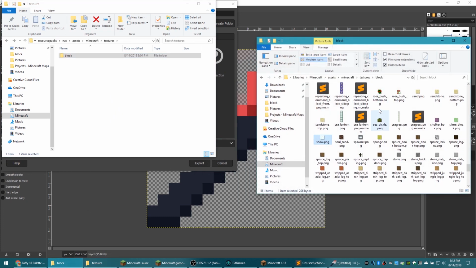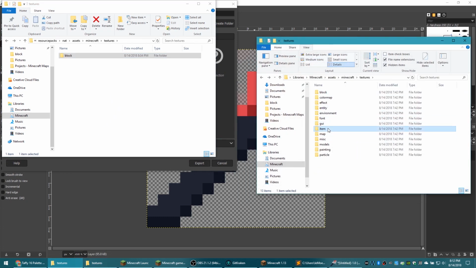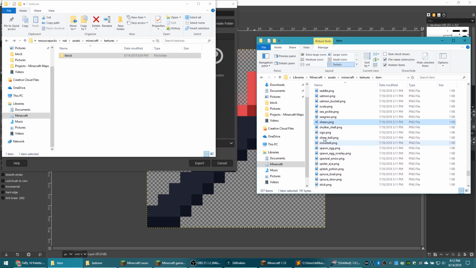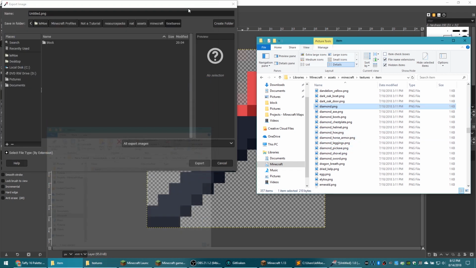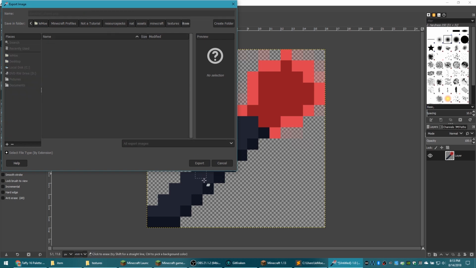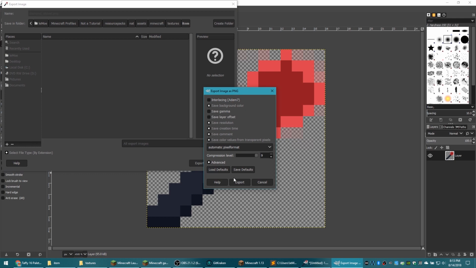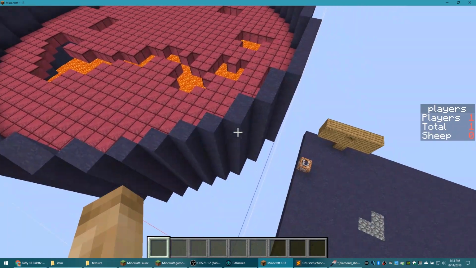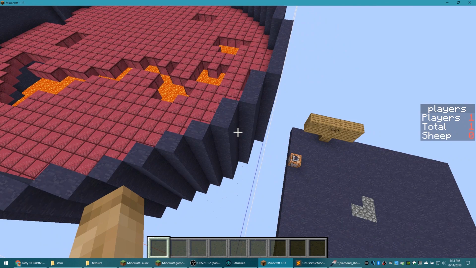So in the Minecraft folder, everything should be in items. So we have a shovel. We gave them a diamond shovel. Yep, that's what it's going to be called. So it's in the folder called item. Item. And we're going to call it diamond shovel.png. Export it. We'll just leave all that the same. And then we will hit F3 and T.